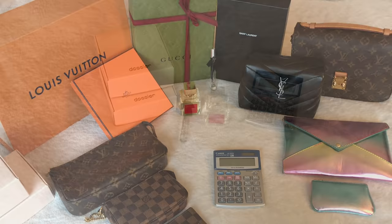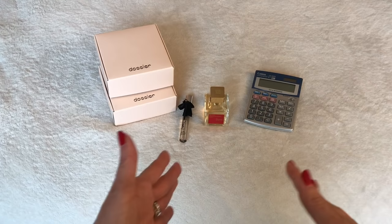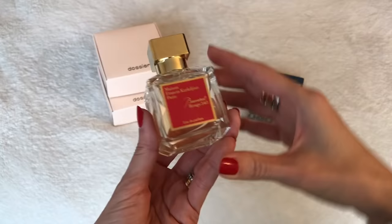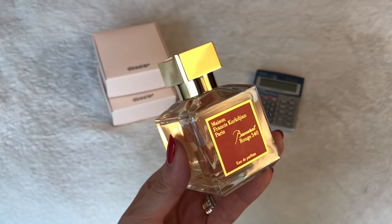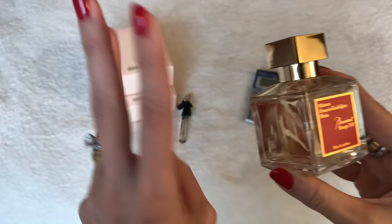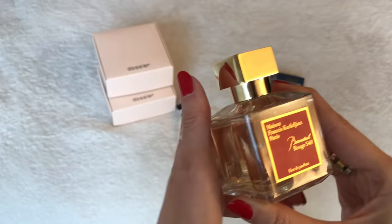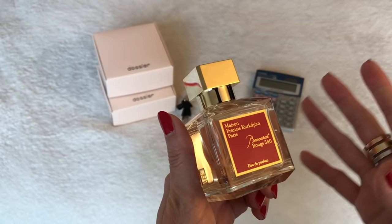I've cleared away the background so we can focus on each item one by one. Starting with fragrances — I have two here. You guys know I don't have a big perfume collection, but the ones I keep I absolutely adore. This one you might be sick of hearing me talk about: it's the Baccarat Rouge 540, the 2.4 fluid ounce size. It's a gorgeous, delicious scent. I thought it was all hype until I got it myself and realized the hype is real. It's one of only three perfumes I own and definitely my favorite these days. But it's quite expensive — $325. I also have the travel trio set for about $190. I'll link everything down below.